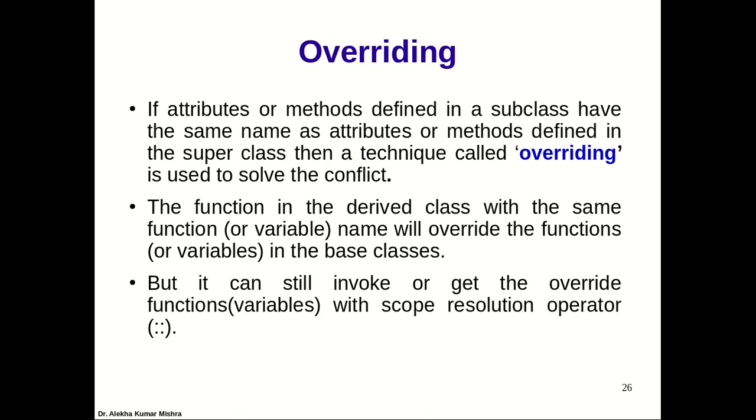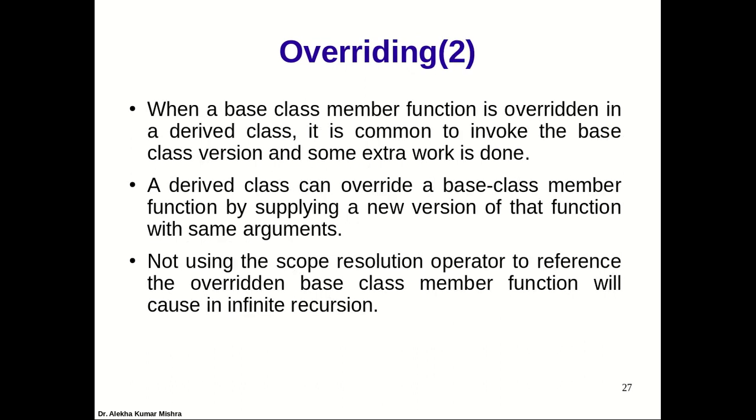There I inherited. Now here we have a name variable of the base class and a name variable of the derived class. Now how to refer to it? By default, when I say name, it is of the derived class. So how can I access the other one? Yes, it can still be accessed. We can still invoke the overridden function, and to access the variable of the base class, we can use the scope resolution operator. We'll see this example.